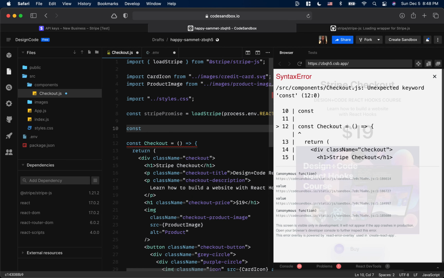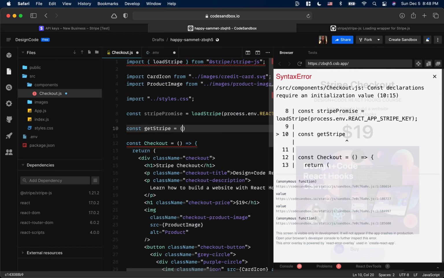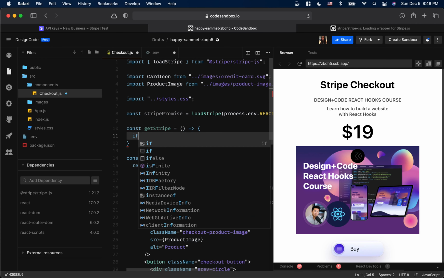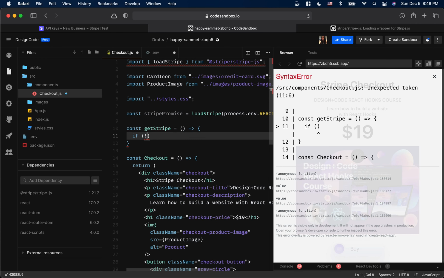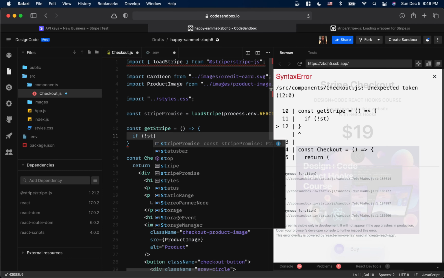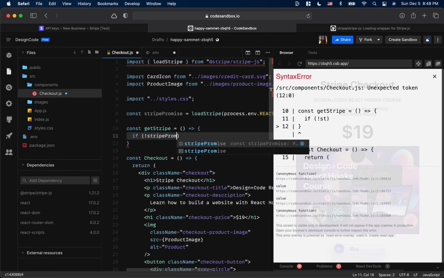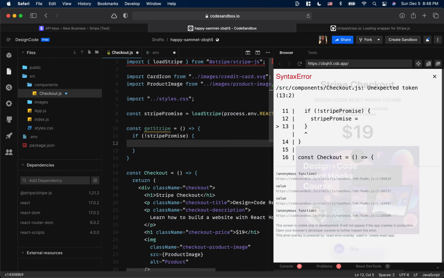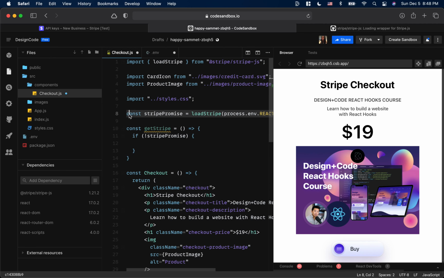Constant getStripe, no argument here. So if there is no stripePromise, then we can move this line of code here.